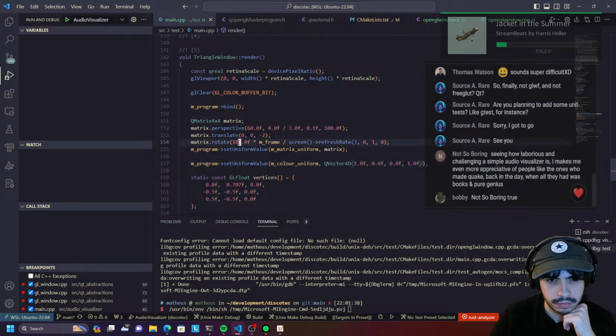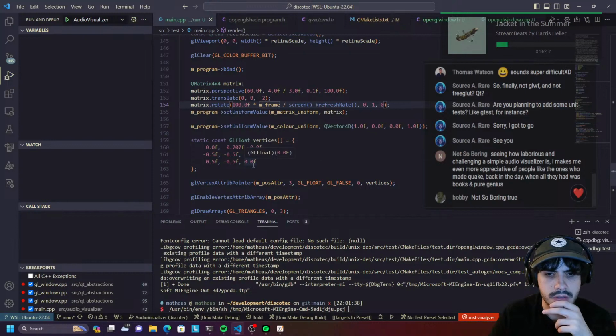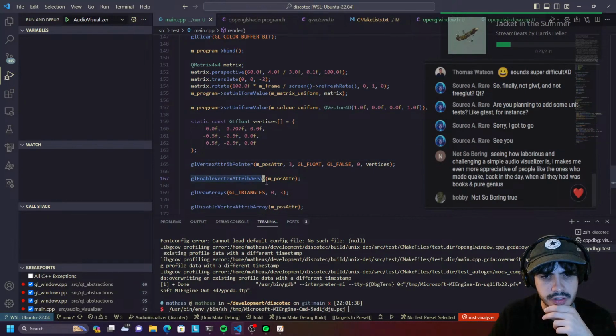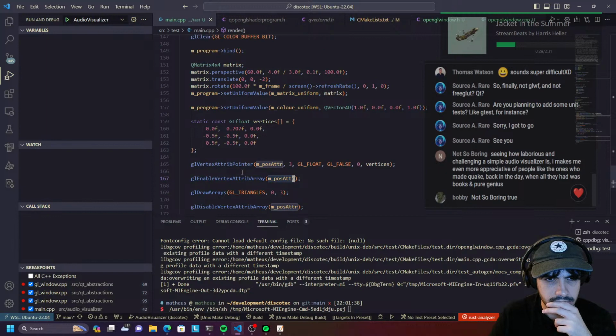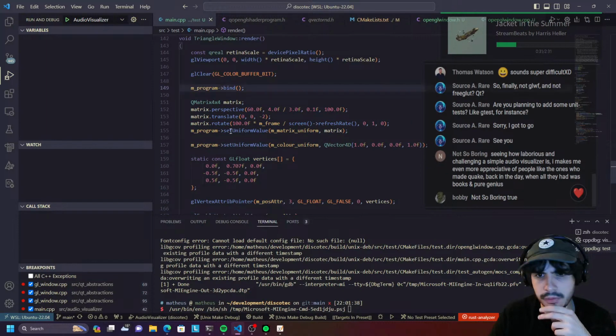Yes, this is making the frame rotate. We do enable the vertex attribute array, position array, and we draw the triangles there. And we do bind the program there.